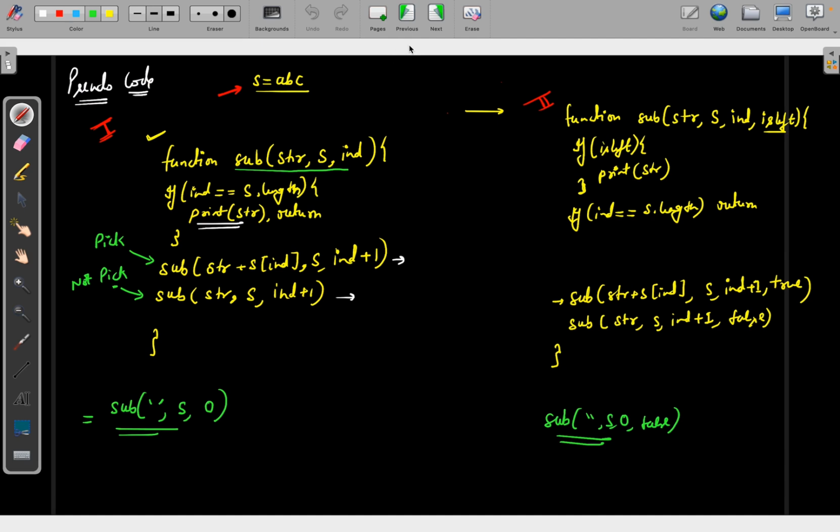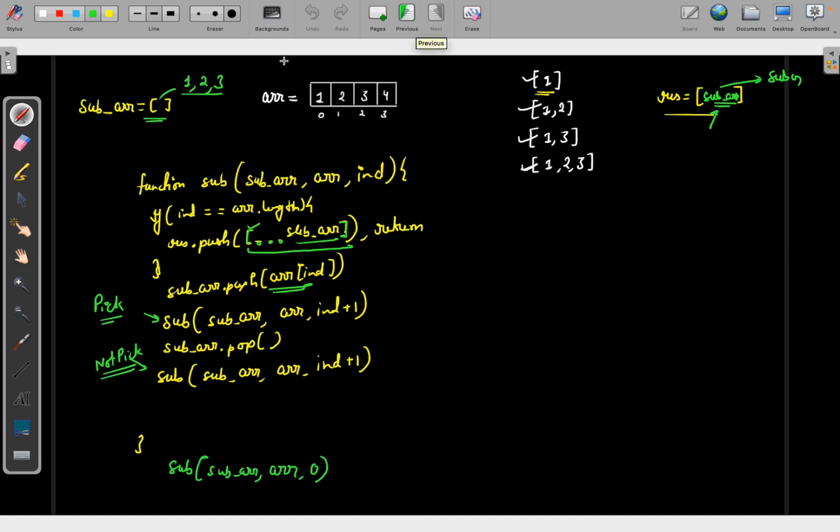We have solved so many problems. Now there will be one homework for you for this problem that is exactly the same. Suppose this is the array and I want to find the sum, right? Now the sum can be 1 plus 3, and that is also possible. You can see 1 plus 3 is a sum of subsequences, right? So you can take this into consideration.